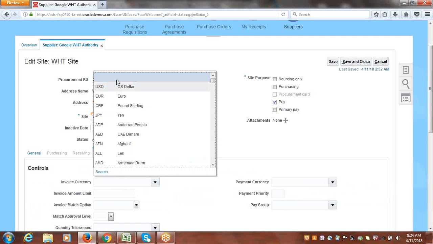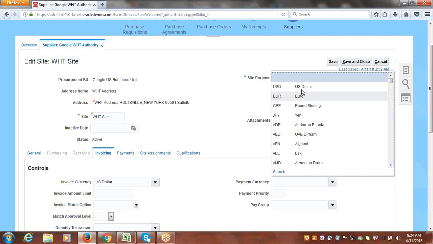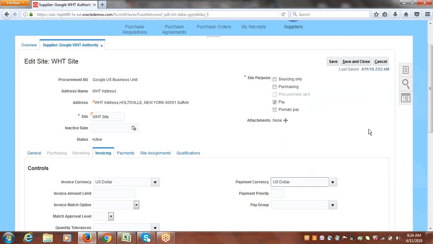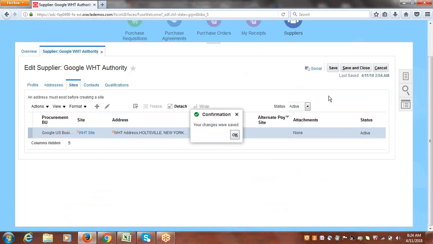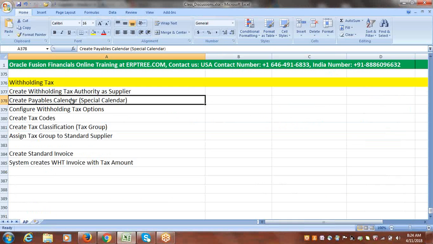Okay, select invoice currency USD and payment currency also USD, and say save and close. Fine. So we created the tax authority as a supplier.